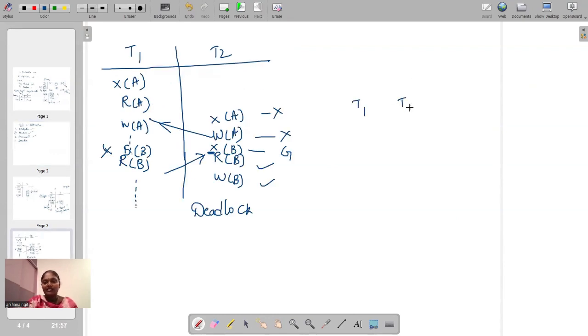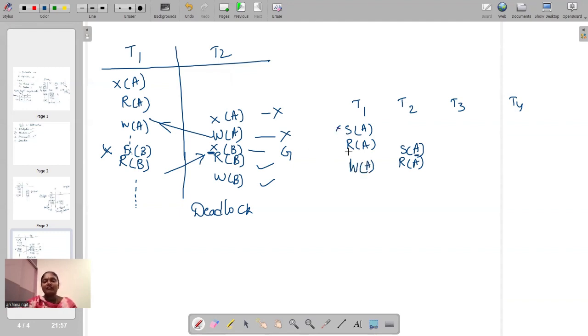Now let us take another schedule wherein I want to perform a read operation upon data member A. In that case, I can simply go with a shareable lock upon data member A, right? At a later point of time, T2 wants to perform a read operation upon data member A. Can I get a shareable lock upon this data member? Yes, because shared upon shareable can be accessible by the T2 transaction. Now, at a later point of time, I want to perform a write operation upon data member A.